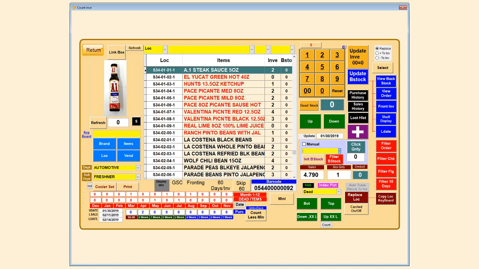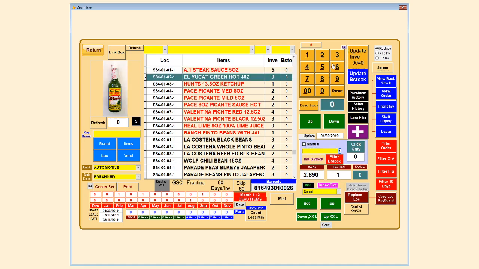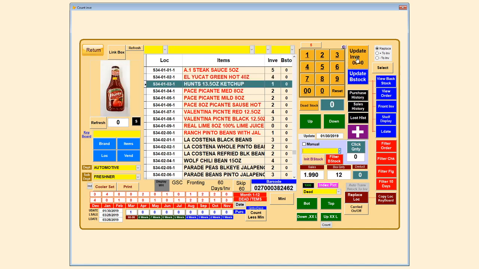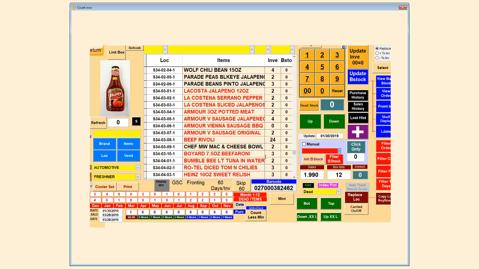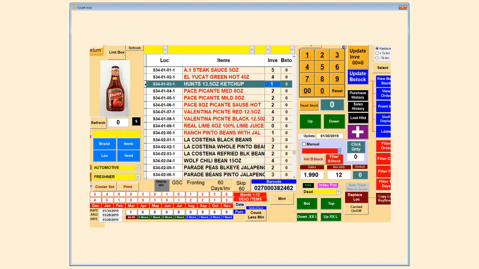So now, over here you start counting it and you found out there is a 5 piece of this. Just put 5. 5 is right, update inventory. This becomes 5. And you count this one, and there is a 4 piece of this, 4, update inventory. And you keep on counting and you can update your inventory accordingly over here. So you can count all this inventory that way.